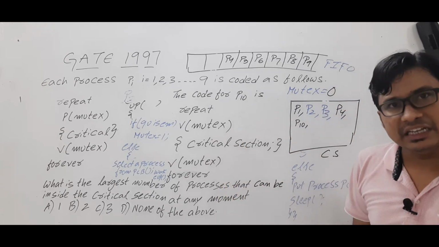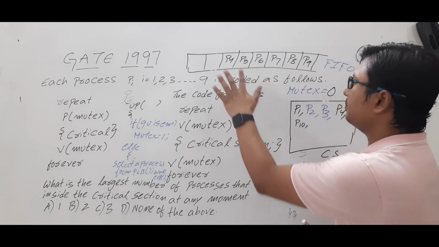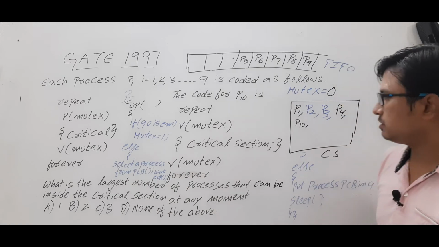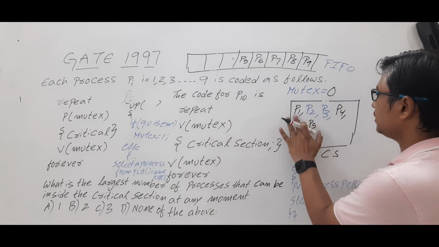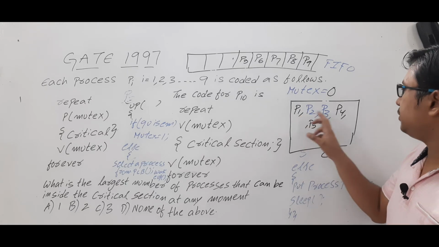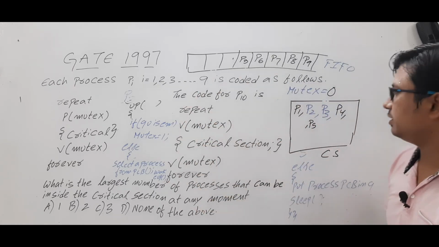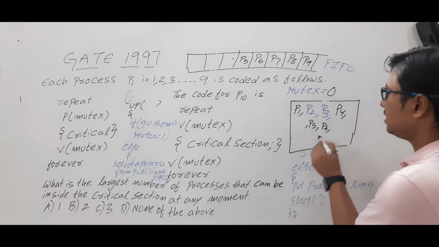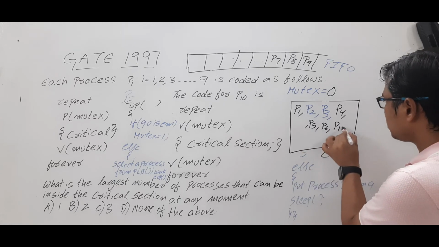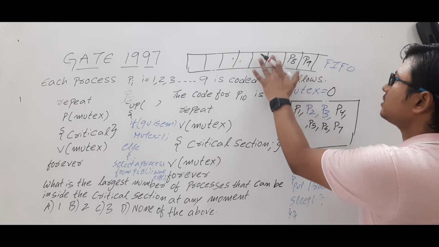Once process P10 leaves the critical section, again it will perform the up operation. Now Q is not empty. Is it clear? Because processes P5 to P9 are there, the else part will be executed. Process P5 will enter into the critical section and process P10 will leave the critical section. Basically right now P1 to P5 processes are there. Now again process P10 is running its own code. Now process P6 will enter into the critical section. Process P10 also will enter into the critical section. While it is leaving, process P7 will enter into the critical section.